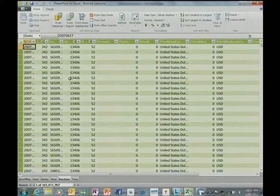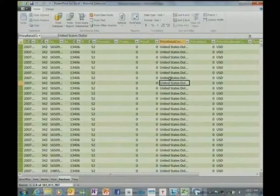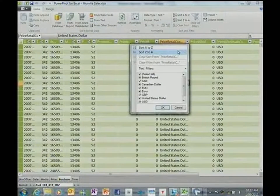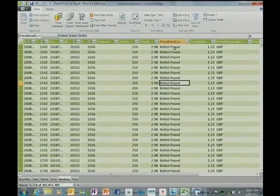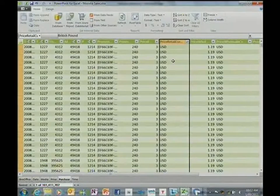If I click the Power Pivot window, it takes me to another Excel-like window, essentially a set of rows and columns. But here we're working with lots and lots of data, actually hundreds of millions of rows in the back end. And this is all being done right on my laptop itself. So I'm not connected to any server. The data has been brought in and it's in memory, highly compressed, so you're able to work with it in a very agile way. I can sort it, I can filter the data, and it's all happening. That's 100 million rows getting all sorted.